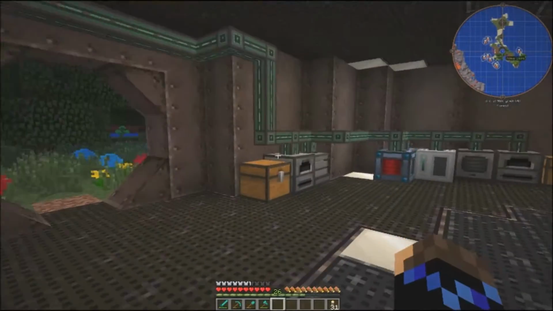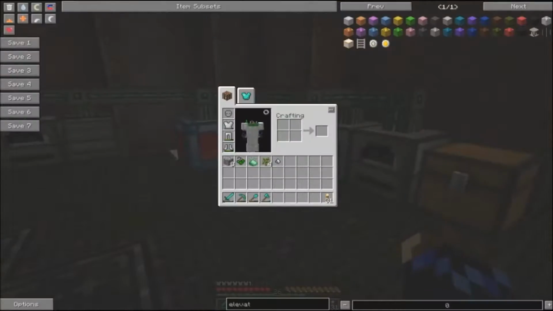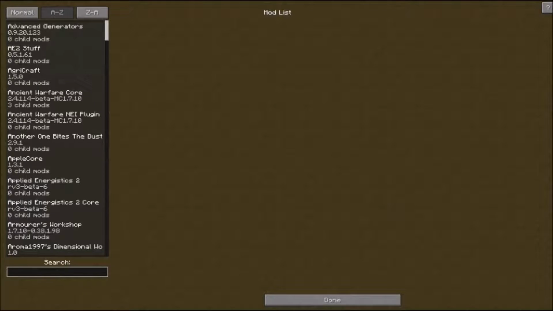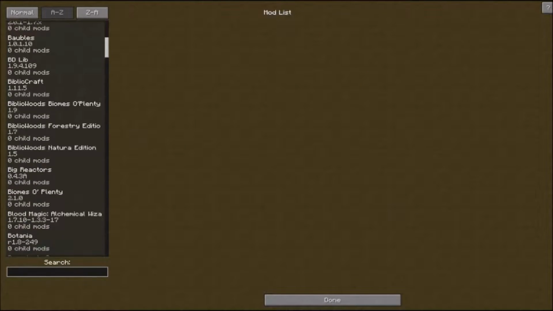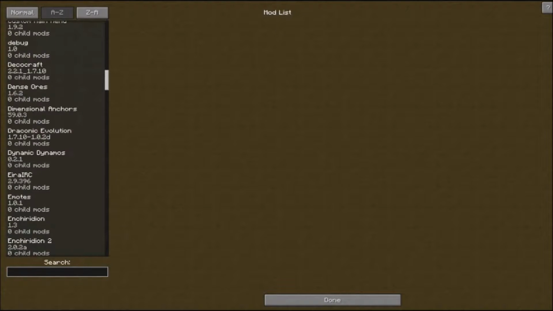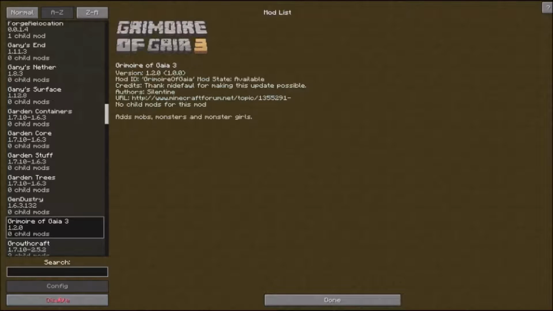I've got some infusers, pulverizers, resin furnaces, and this thing, which is a charging bench, which we will use for certain things in the future. Oh, for Christ's sake, right. Mods. Mod options. What was it? Grimoire of Gaia. Right. G. I've gone too far. No. Yeah, G. Grimoire of Gaia. Disable.